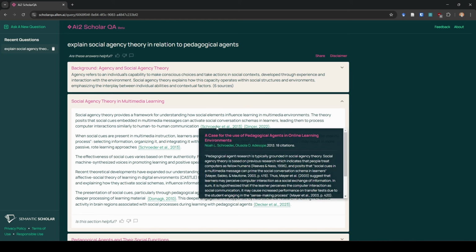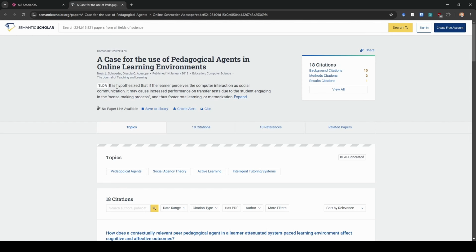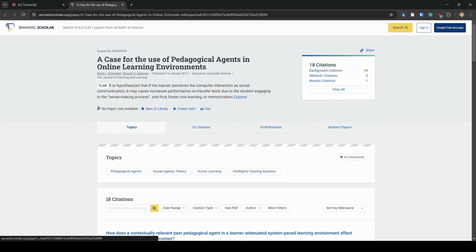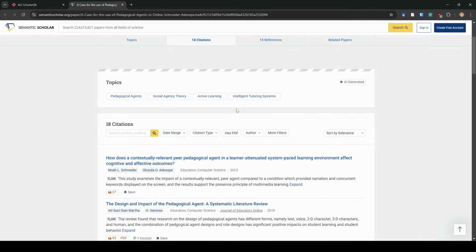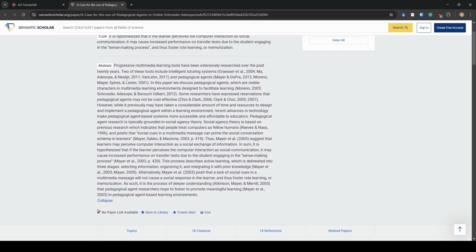The other thing that I want to point out is that it gives you the link to the relevant context. And then if you were to click this, you can actually get to Semantic Scholar, where it has information about the paper itself. And I would imagine there is a way to get access to this paper through here. I haven't actually looked at this page before, I just don't necessarily know exactly what it is off the top of my head, because I haven't used Semantic Scholar before. But if nothing else, we have all the information that we need.